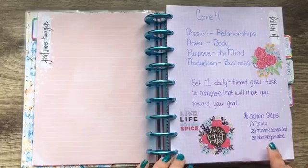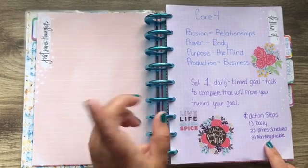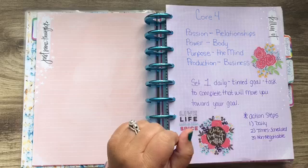And the rule is that the action steps have to be daily. You can't skip a day. They have to be timed or scheduled out, and they're non-negotiable.